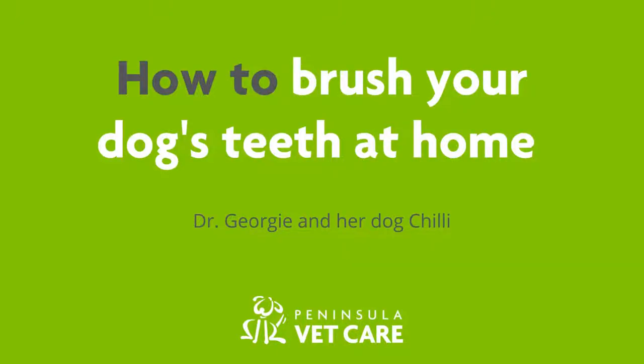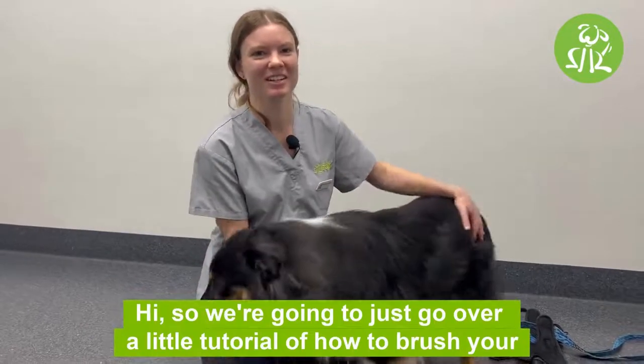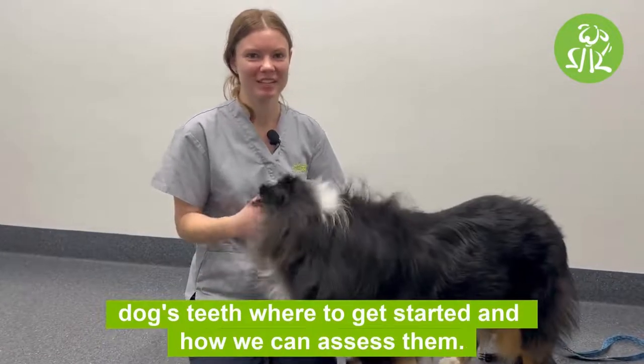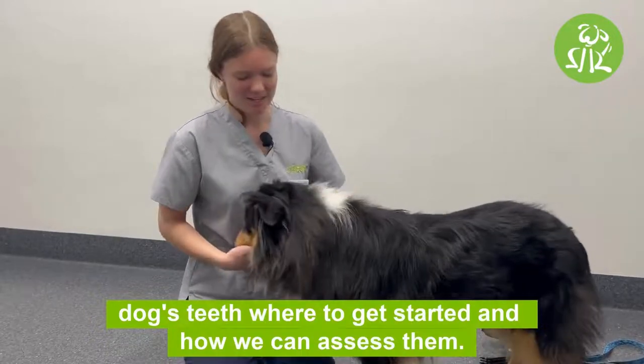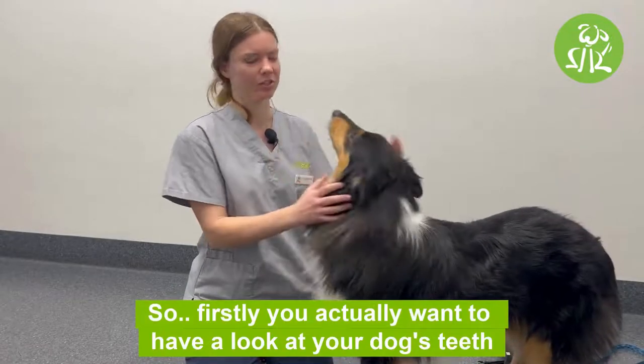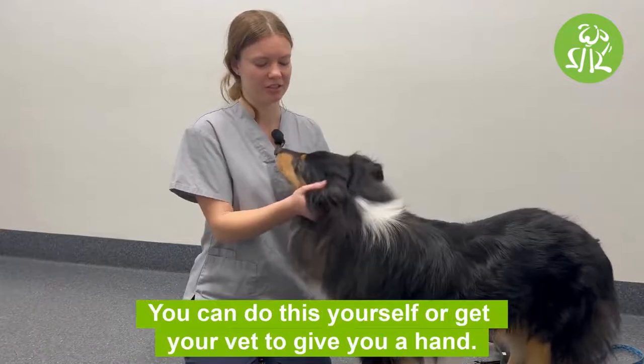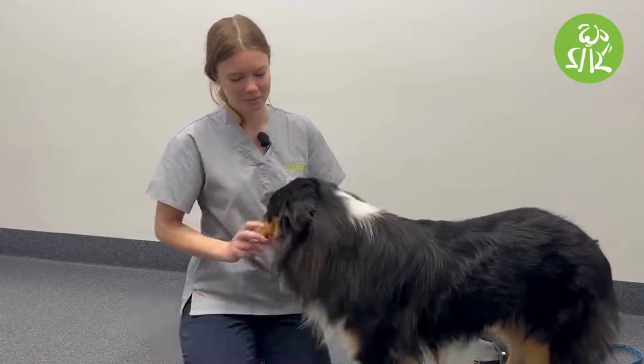How to brush your dog's teeth at home. So we're going to just go over a little tutorial of how to brush your dog's teeth, where to get started, and how we can assess them. So firstly, you actually want to have a look at your dog's teeth and see if there's any that look particularly dirty. You can do this yourself or get your vet to give you a hand.